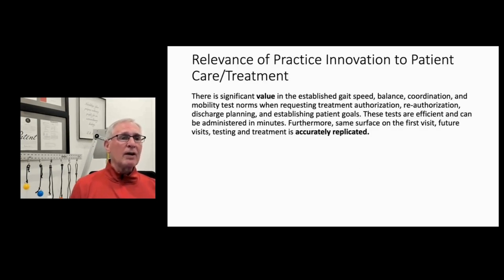Relevance of practice innovation to patient care and treatment. There's significant value in the established gait speed, balance, coordination, and mobility test norms when requesting treatment authorization, reauthorization, discharge planning, and establishing patient treatment goals and their plan of care. The tests are efficient and can be administered in minutes. Furthermore, the same surface on the first visit, for future visits, for testing and for treatments is accurately replicated at each visit.